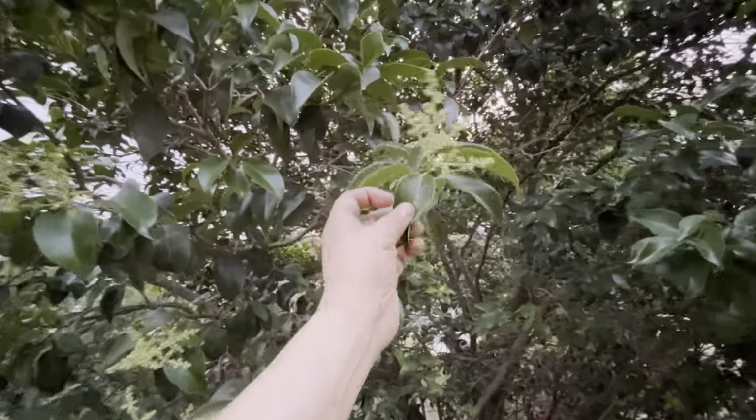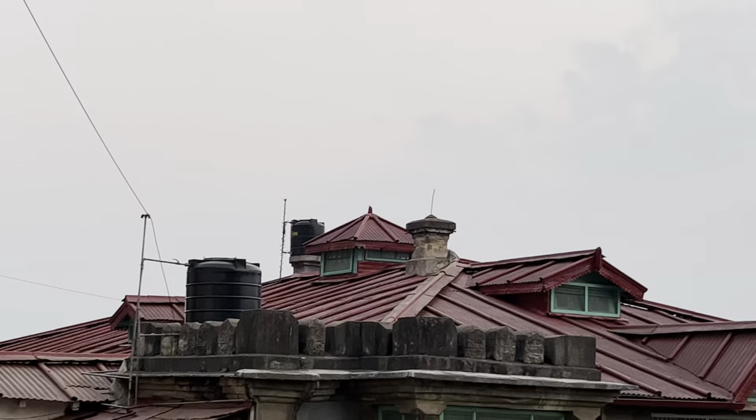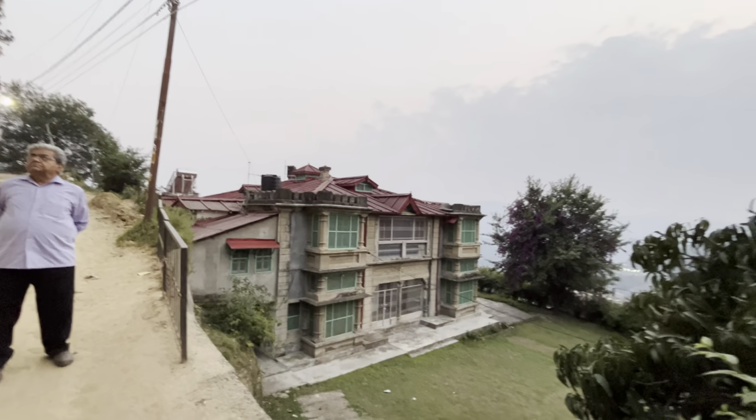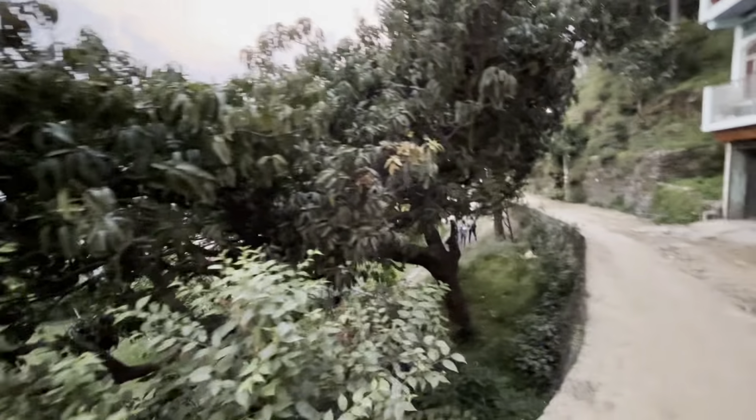And lovely house this is. Probably has become some sort of a study ground. I don't know what it is. Maybe a sort of a library or something. But a lovely house nevertheless. Now you can have a much better appreciation of the entire architecture. Very old construction, no doubt, given the sort of arrangement and its composure on this particular cliff. The house seems to be quite symmetrical, and there is a very good ventilation system, very good lighting system. Well constructed, must be of some heritage value also.